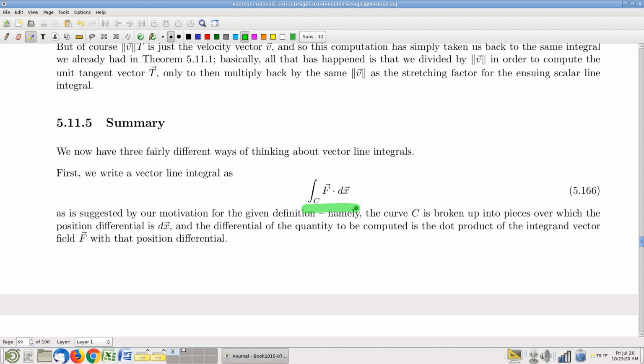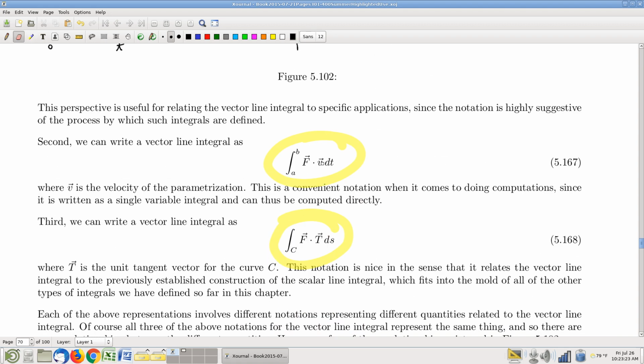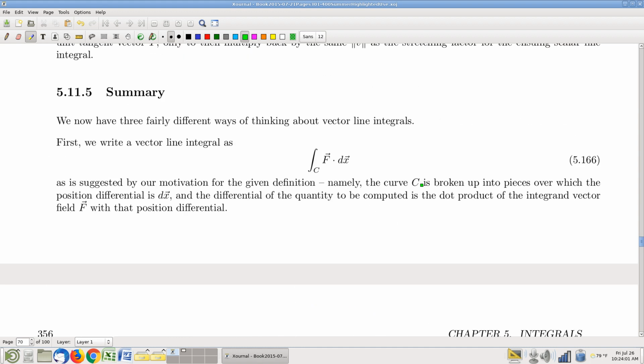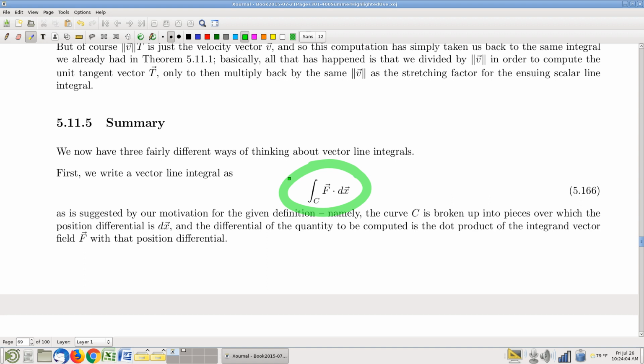Okay. Now, that said, let's not forget, this is also a perfectly valid way to write down the vector line integral. Notice it's a few more pencil strokes. So, that's a downside. The nice thing about this formula is it's easy to compute. It is very plug and chug. It's a single variable calculus integral. That's really cool. Don't get me wrong. But again, to my earlier point, if I have the ulterior motive that I'm ready to proceed with explicitly calculating it, then yes. But minus that particular motivation, if I just want to write down an integral, this is easier.